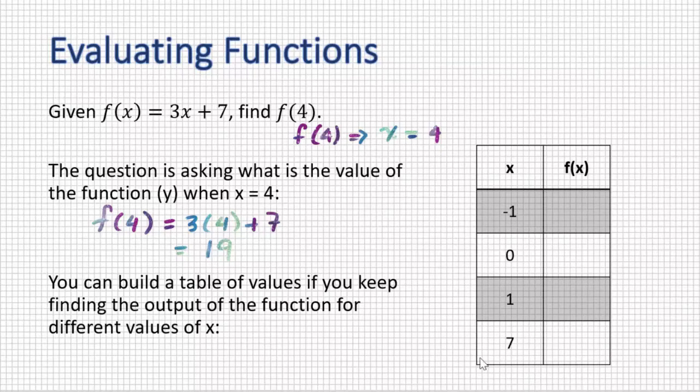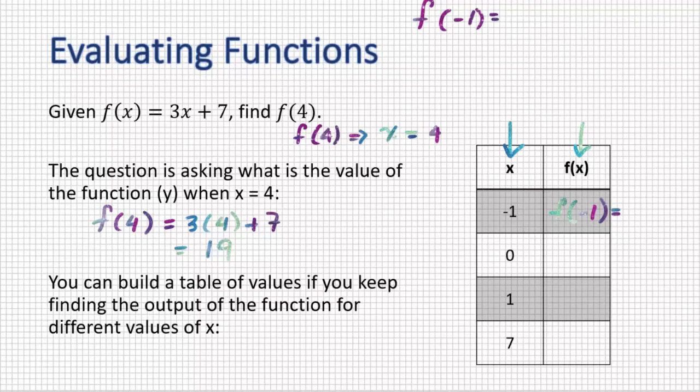We can transfer this information into a table. So in this first column, we have a variety of values for x. So for example, if x is equal to -1, we're then asked for the output. So here we'd like to evaluate f given that x has a value of -1. And rather than writing the equation in here, I'm just going to write the answer. So let's evaluate this separately.